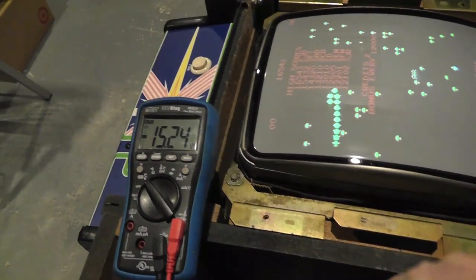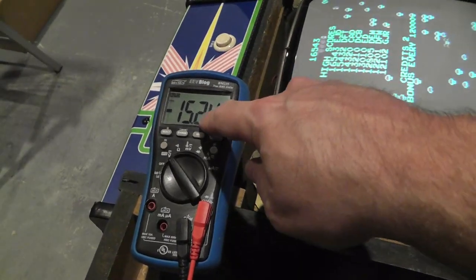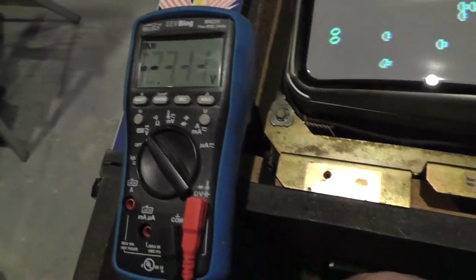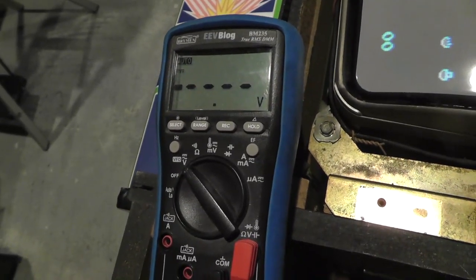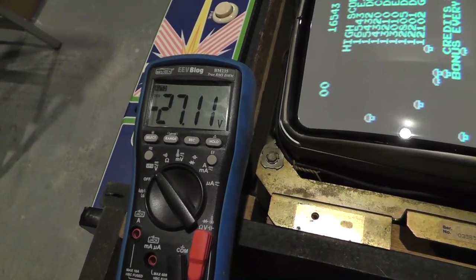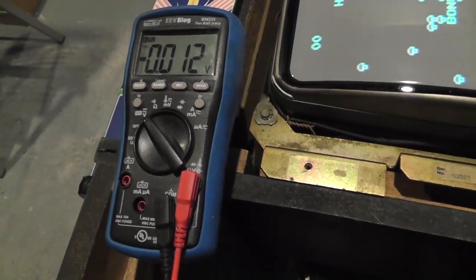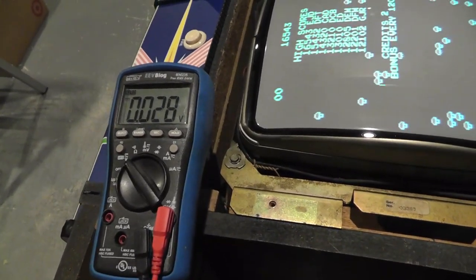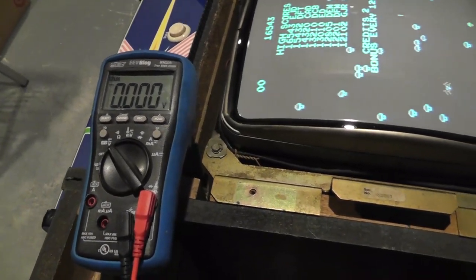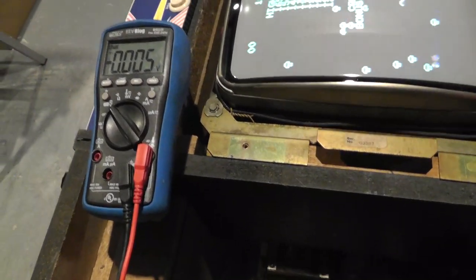All right, I know I'm jumping around a little bit, but I replaced that 7915 regulator, and I'm getting good negative 15 volts now. This was around negative 22 volts before. And when I was going to the 30 volt test point, I was getting like negative 33 volts. Now I'm getting negative 27, which closely aligns with what I was getting on the board that I fixed the high score save on. So even though this high score save was working on this board, when I did that measurement, it just seemed like that voltage regulator wasn't doing a good job. It was supposed to be 15 volts, and it was like 22 or something like that. So definitely needed to be replaced, so got that done too.